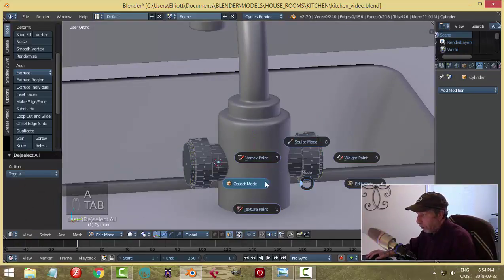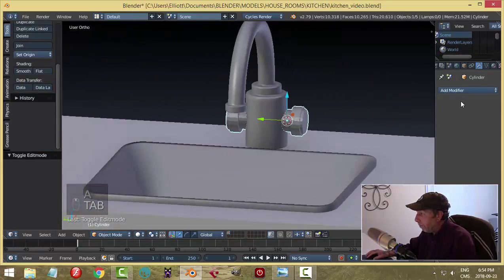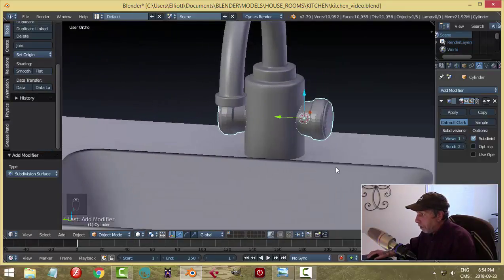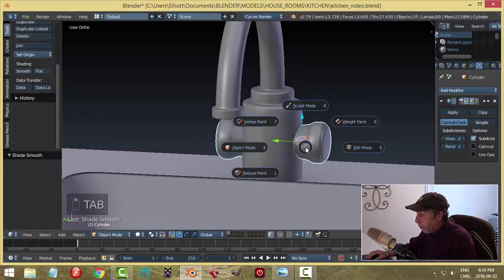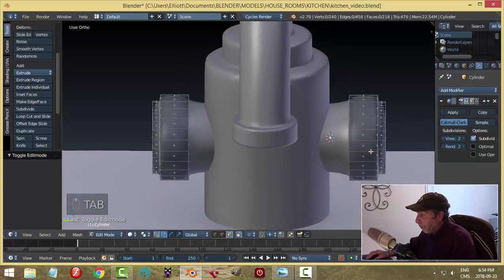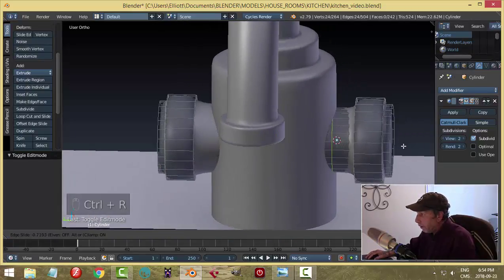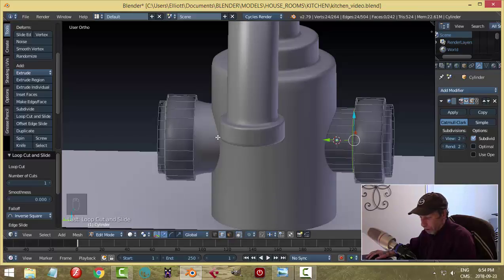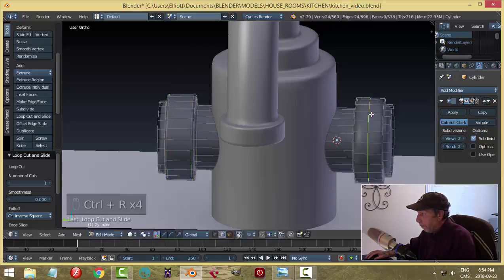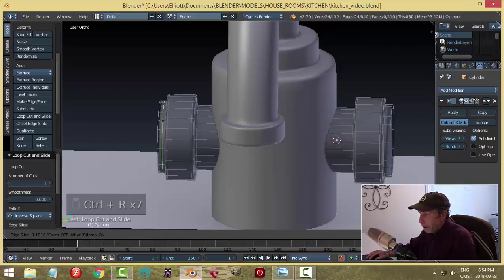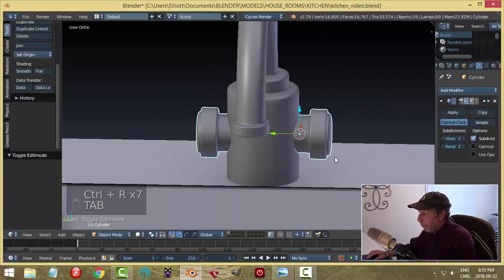So we'll put a subdivision surface, get a small amount of detail on that. So let's do that, and then we'll have to add some edge loops to this. All right, we'll hit smoothing, and we'll just put a few edge loops on here. We'll come in here, like that, and do one on the other side. And on this part. And yeah, our polys will go up, but it's not really a big problem. Let's put one down here and see if we like it rounded a little bit, if that's good enough.